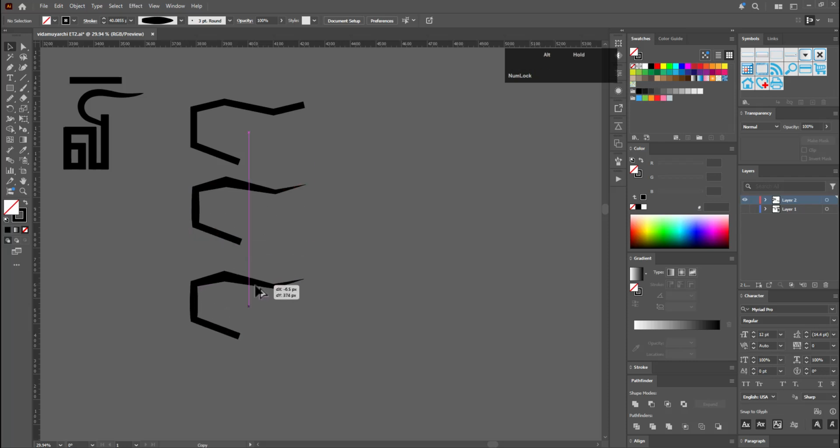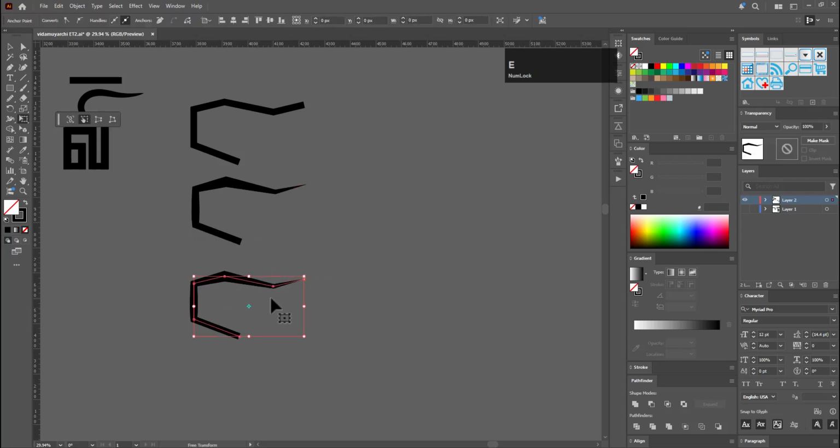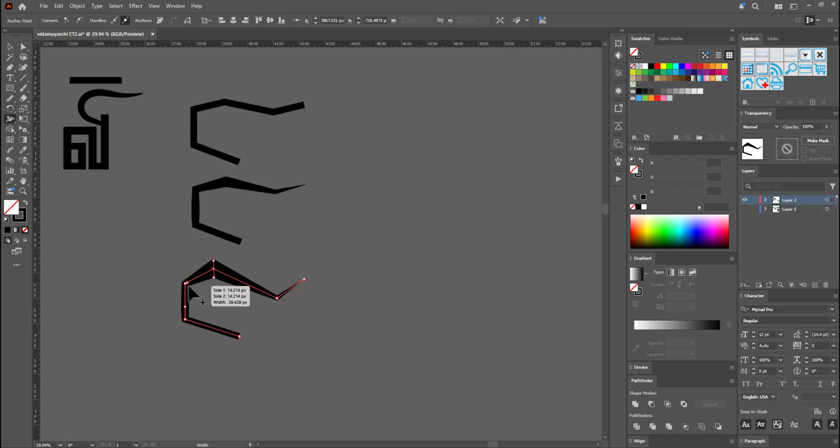Let's bring this thing down, and then let's try bringing this just a little bit, just like this, something like this. And then let's maybe bring both of these just a little bit out, something like that. Also, let's maybe increase this thing just a tiny bit up, and then press Shift W once again and increase the stroke width just a little bit, something like that. Let's maybe increase this thing a little bit up, maybe something like this. I think this would work now.